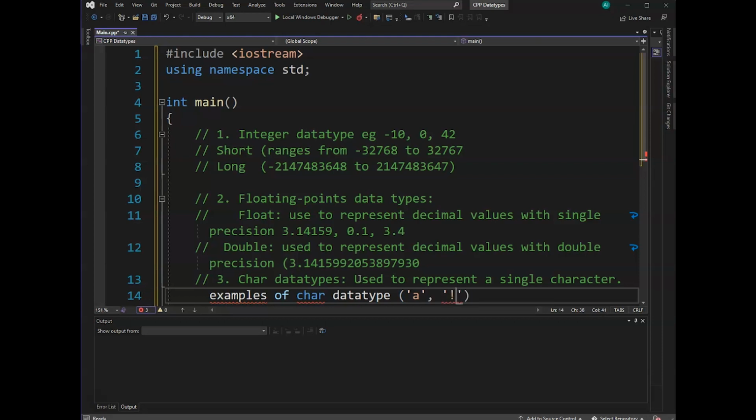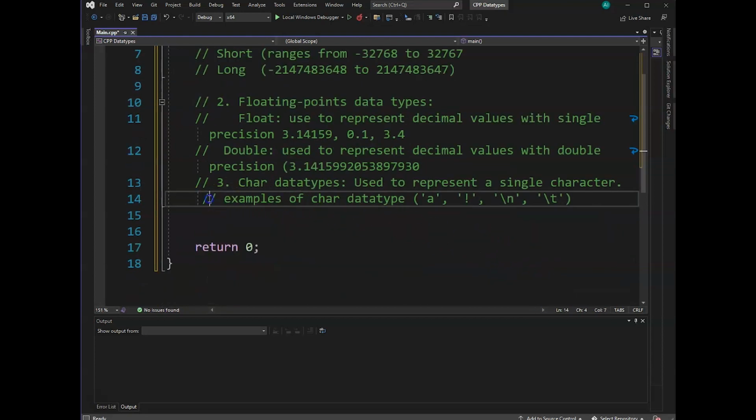Things like \n, used to go into a new line, and \t. These are all character data types, right? It's used to represent a single character in C++.